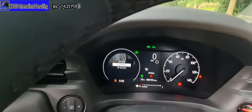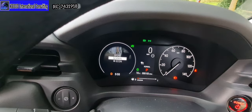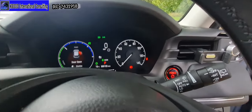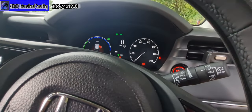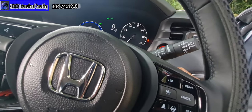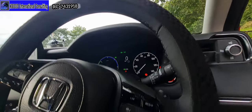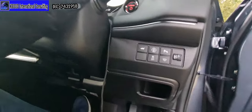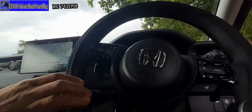As you press that, it shows the mode at which you want to go: economic, normal, or sport. And this is the indicator. Mist control, if you want to use that, low or high mode on the side level. Speed, a particular speed mode on cruise control. Okay. And it has this particular, you can raise.